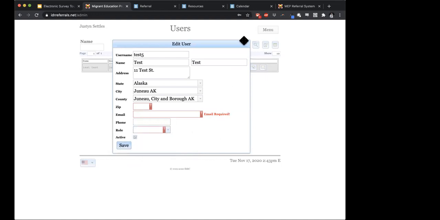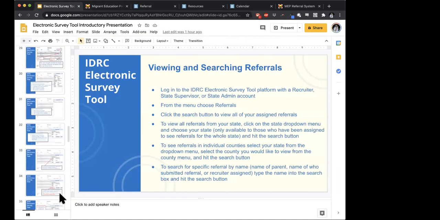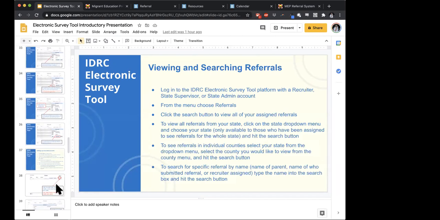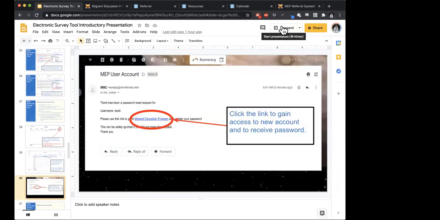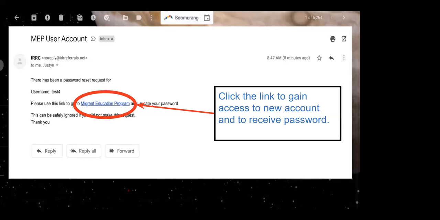And when you hit save, an email will automatically be sent to the user in question, letting them know that they have their account ready to go. And so I can show you all exactly what, when you hit that save button after adding a new user, they will get an email just like this one here that lets them know that they have a new account and the account is ready to go.